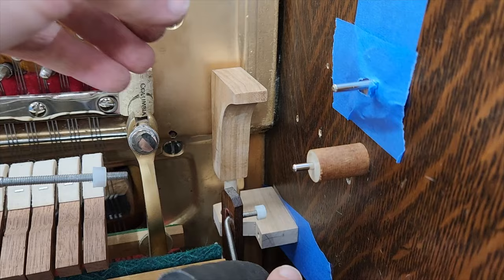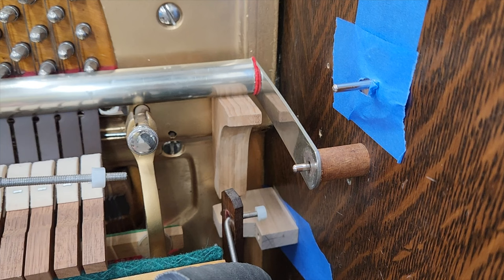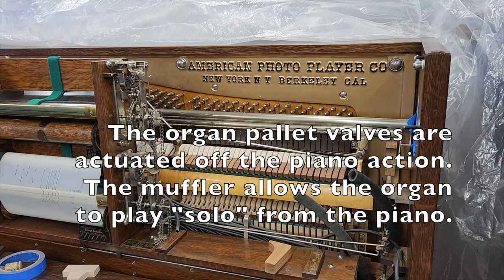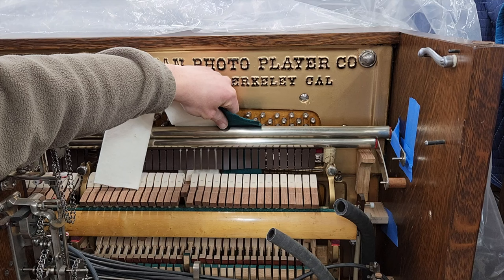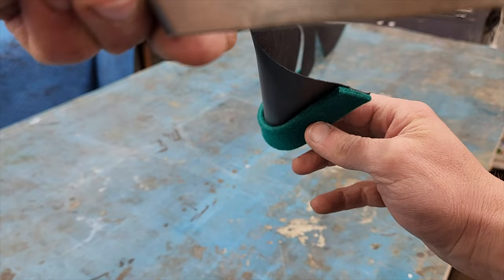I glued these on when you weren't looking. Everything's in place and mocked up, let's take it for a test spin. With all the harp guitar parts roughed in and the muffler rail in place, I experimented with different thicknesses of felt for the muffler rail. Too thin. I settled on this medium weight woven felt — it didn't work. It was interfering with the tuning pins and the harp guitar rail. I eventually came up with a thick strip of felt suspended by thin bellows cloth. The cloth allows clearance between the lower rail and the tuning pins.